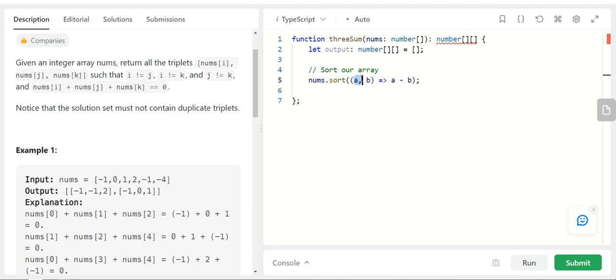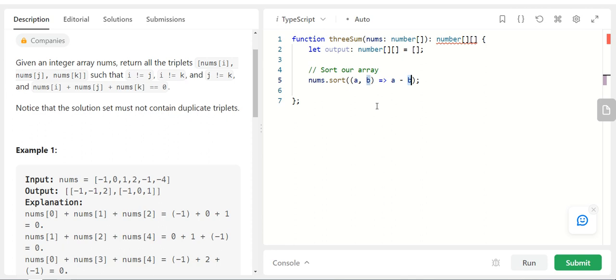So we take the first value and the second value, and we check whether the first minus the second is a negative value. If it is negative, that means A is a smaller number and B is a greater number. If it is equal to 0, say minus 1 and minus 1, both are equal, so we just put them in any order in the output array.